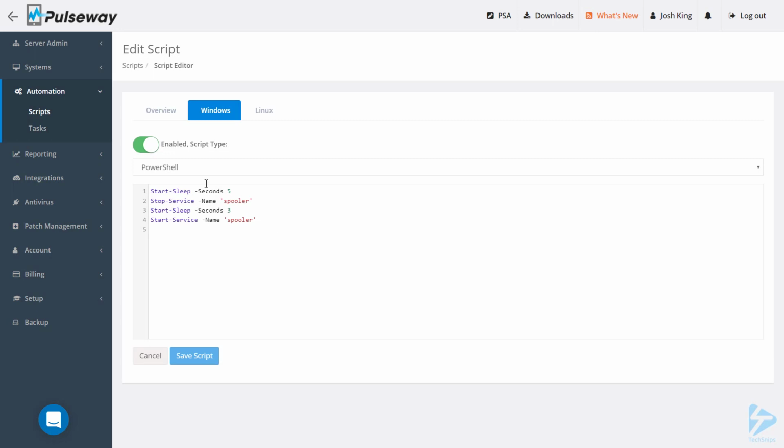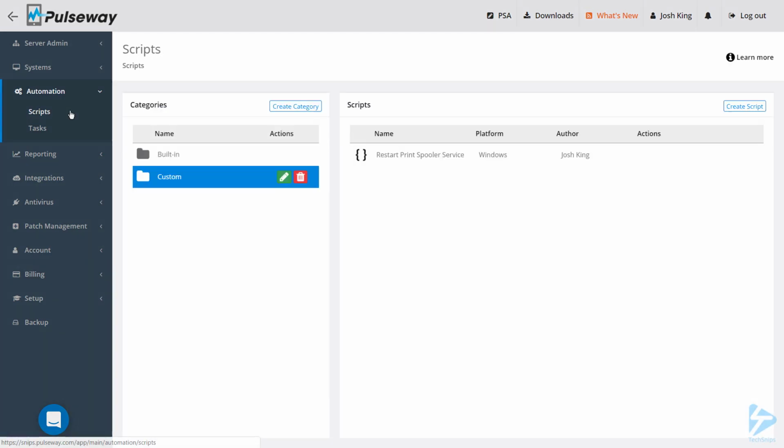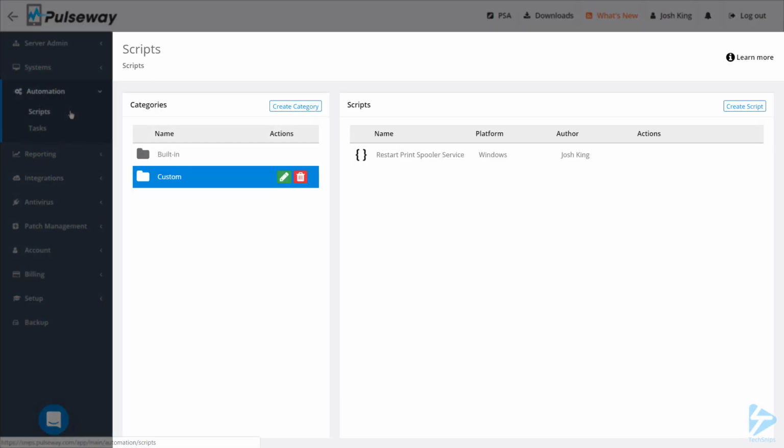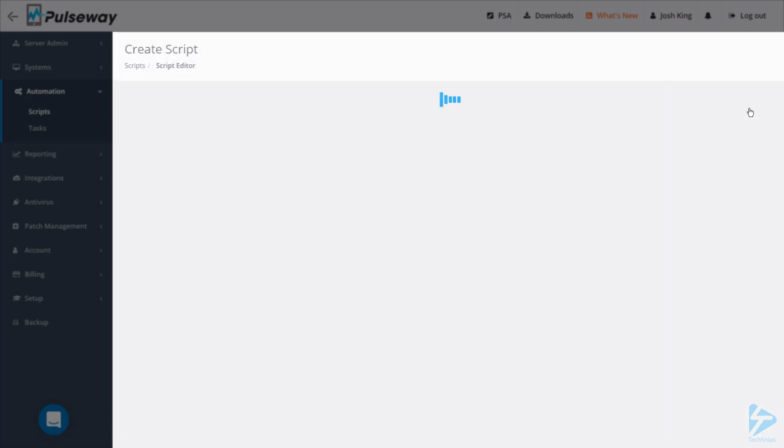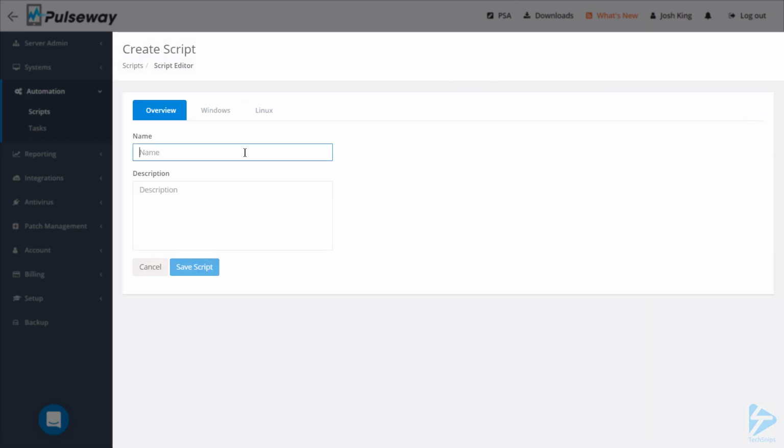With that saved, head back to Scripts, and I'm going to go ahead and add my second script to cover my second issue. This one is going to kill PowerShell ISE sessions. However, there's a caveat on this where I don't want to kill any PowerShell ISE processes that are owned by admin users, and I'll make a note of that in the description.